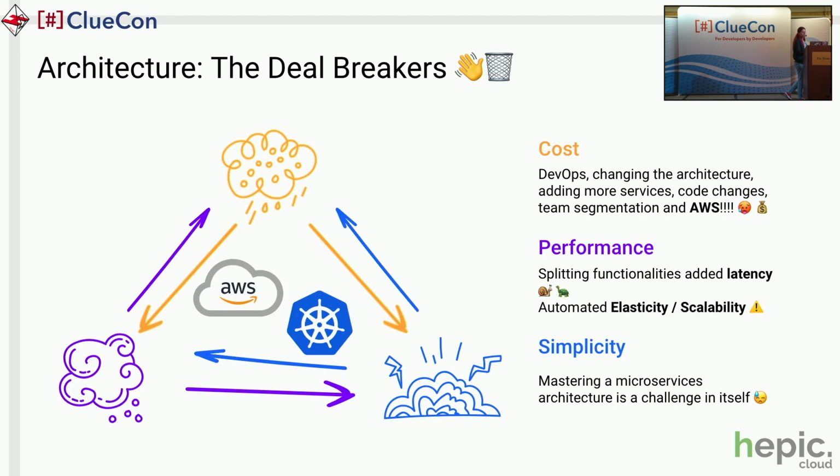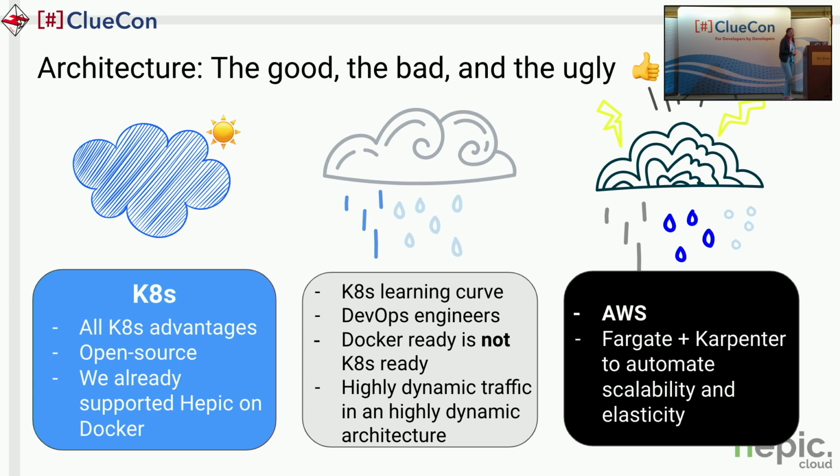But it didn't end there. So it got worse, and the decision that really did not age well was going with AWS. Because, as I said, Kubernetes is vendor agnostic and open source. Amazing. And then we decide to put it into a cloud provider that is one of the most expensive ones out there. Why? Well, because managing Kubernetes by yourself is hard.